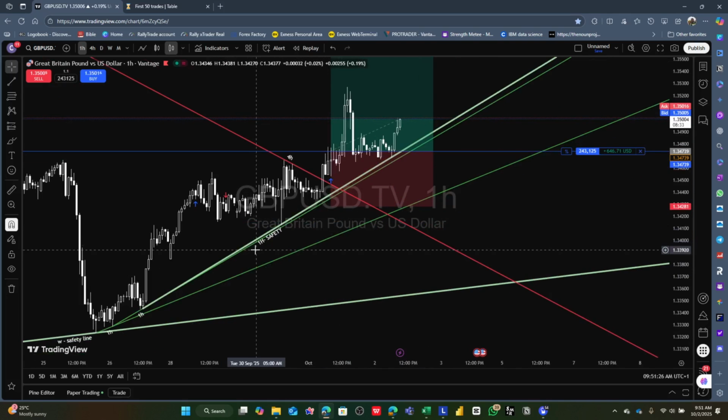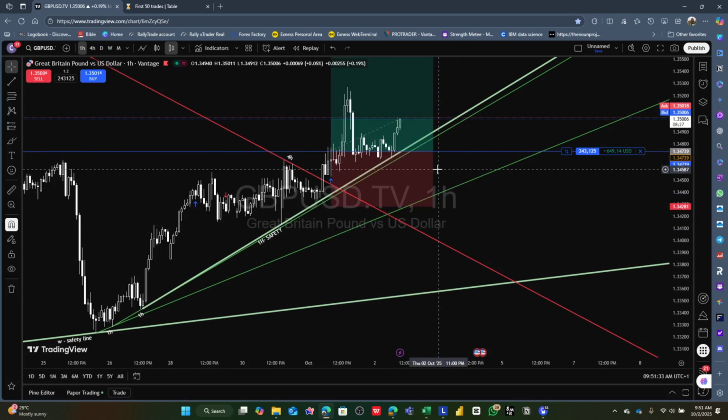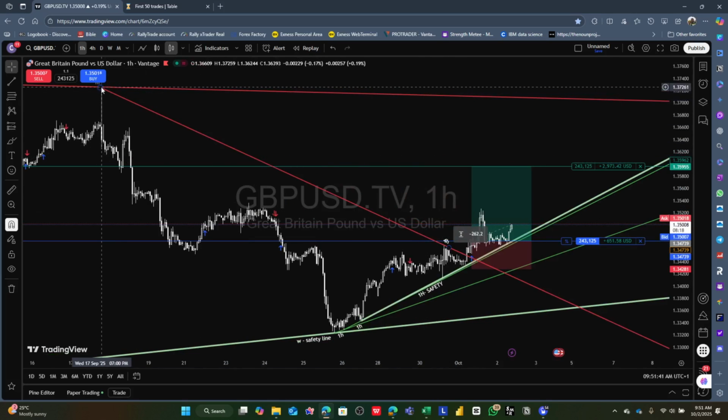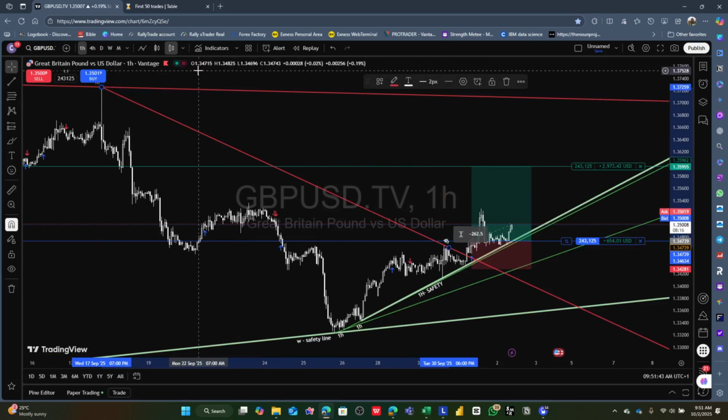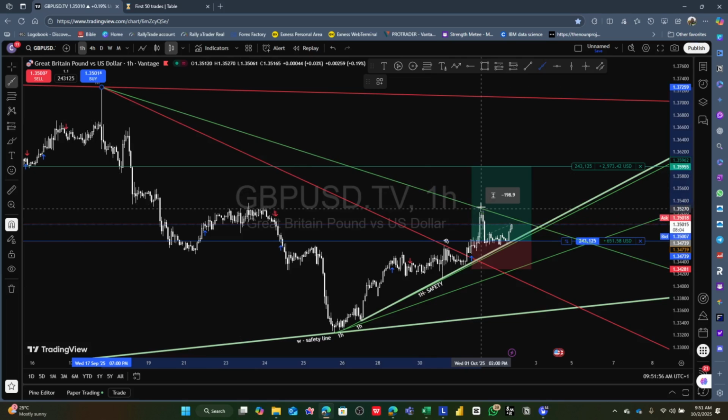And why do I say so? I have point A, point B, I have this touch point, I have this touch point, so that's 4 touch points. Should this trend line break, it's going to be a better reason to sell this market, to short this market. Also, we're going to take a good look at the next possible thing that is most likely going to happen, which is we just have to take account of the situation, right? This is our next possible line.